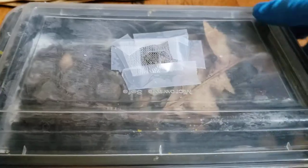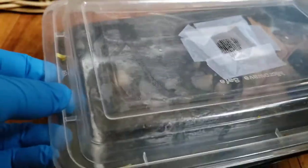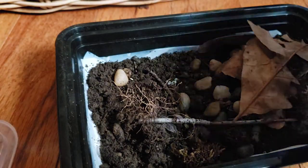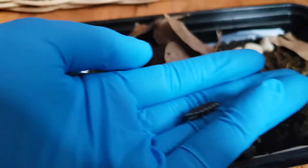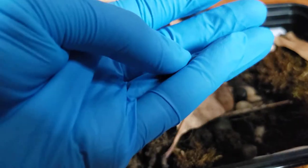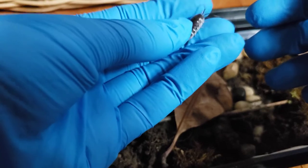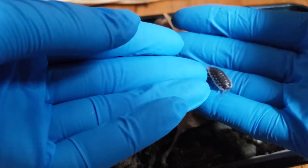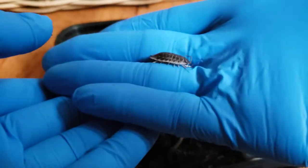This is another enclosure — it also has sow bugs and a couple of slugs, though we're not going to be holding the slugs today. Like I said, there are different types of sow bugs. My other one was whitish, kind of silver or white, but this one is black with some white. I find this type on hikes.